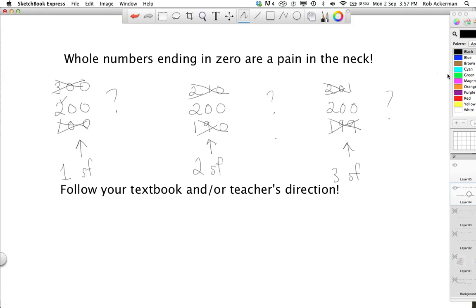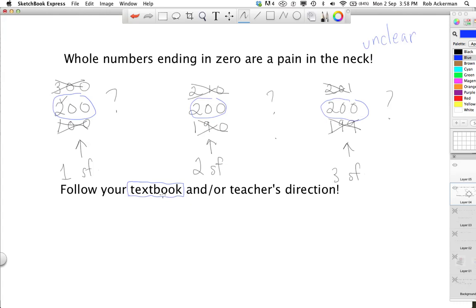So I hope you can see that anytime you have a whole number ending in 0, 200, 200, and 200, it is unclear what we are dealing with. And so I really hate it when textbooks write these kinds of numbers. So what do we do? Well, first of all, if you read the very beginning of your textbook, the part that no one ever reads, it might say something like, in this textbook, whole numbers ending in 0, we want you to count none of the zeros, in other words, just the digits 1 through 9 is significant, or we want you to include all of the digits, in which case you count the zeros.